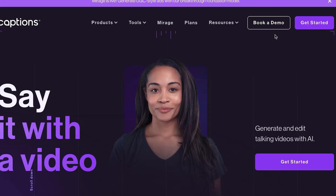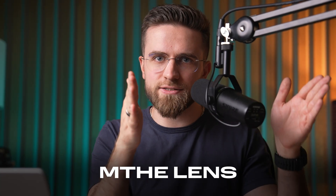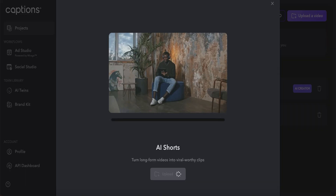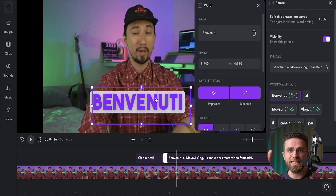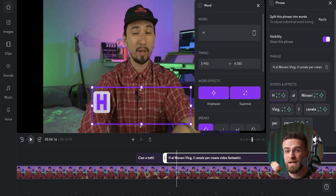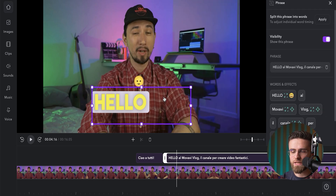Captions AI is a creative Swiss army knife that lives both on the web and in an iOS app. You get a free test drive, but after that it's subscription-based. It can bang out full scripts, scrub background noise, spin up and narrate AI avatars, lock your eye contact to the lens — goodbye teleprompter jitters — and even translate your video into more than a hundred languages. For vloggers, marketers, and teachers cranking out reels, shorts, or TikToks, this thing is basically an easy button. There's built-in speech-to-text for light and fast transcripts, and my favorite: auto-generated captions. Subtitles are a retention cheat code — they highlight keywords, keep eyeballs glued, and make your content accessible on mute scroll feeds.